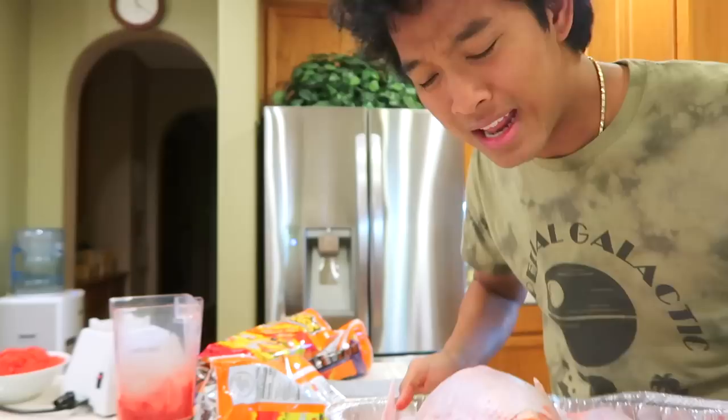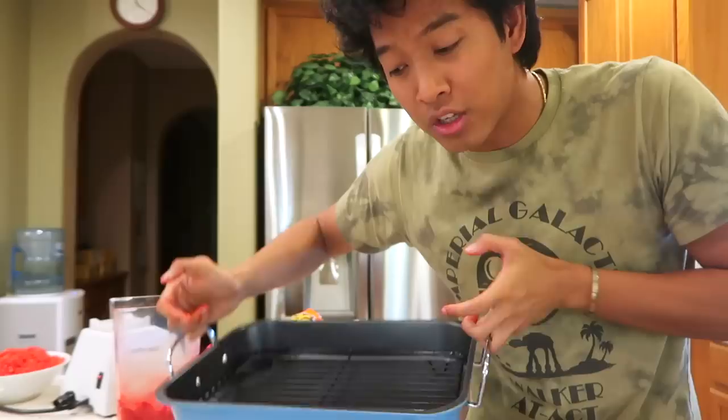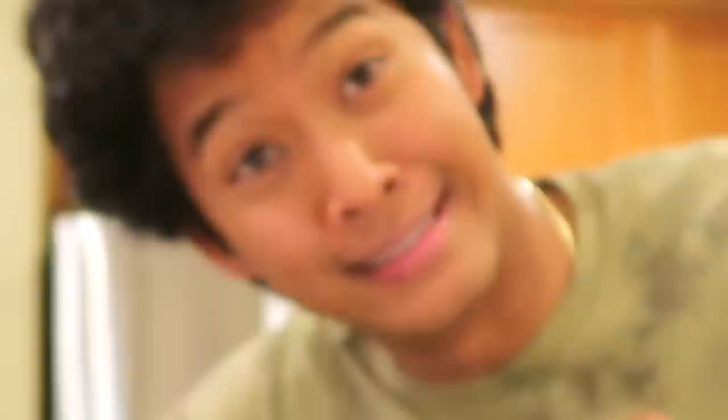This is ultimate flavor town right here — you must see it. This turkey is filled to the brim with hot cheetos right now. I'm gonna need something a little bit sturdier to put this turkey on — my mom already had this pan in the oven so I was like, swag. I'm just gonna put the legs back in — it's so cute when he crosses his legs like that.